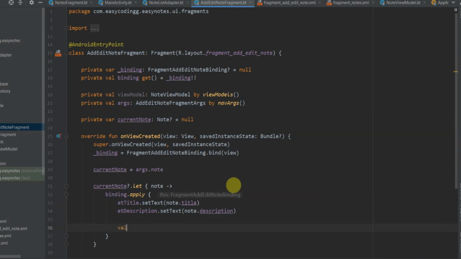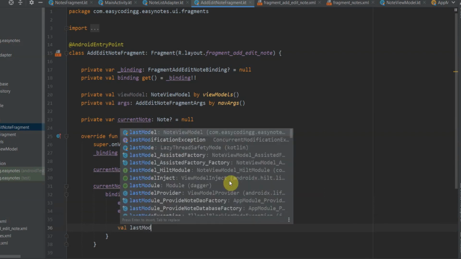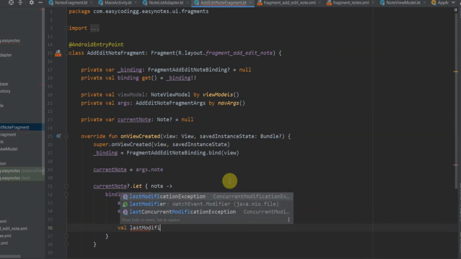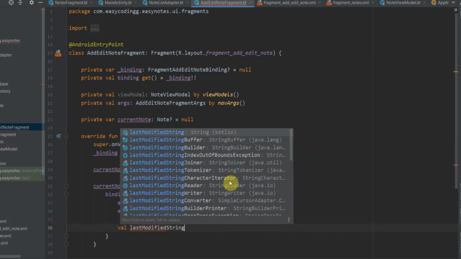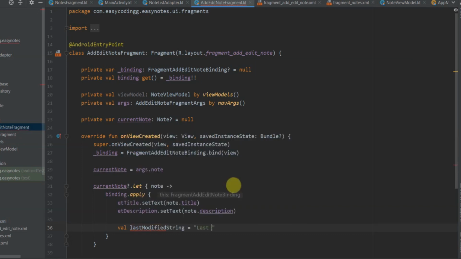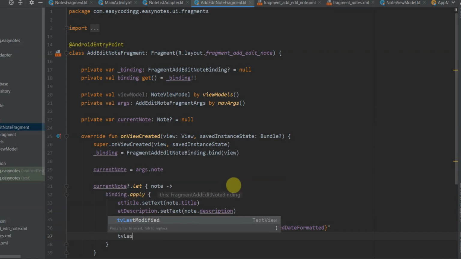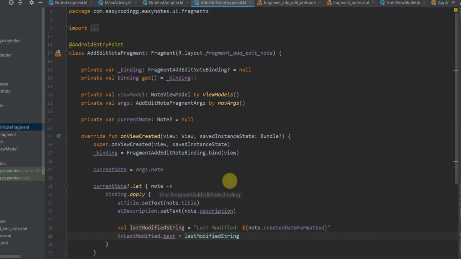Then we will create a last modified string as we did in node list adapter. It will be equal to last modified colon node dot created date formatted. Then we will set this last modified string to our tv last modified dot text. It will be equal to last modified string.